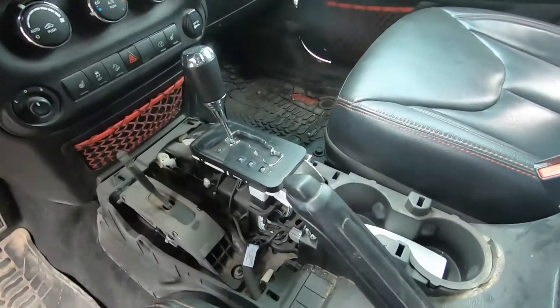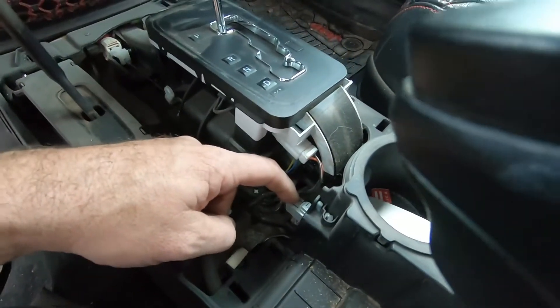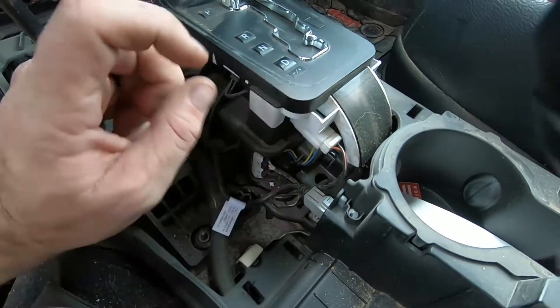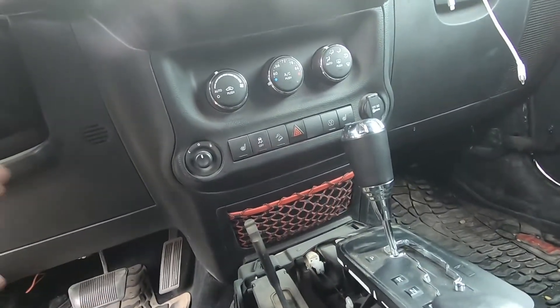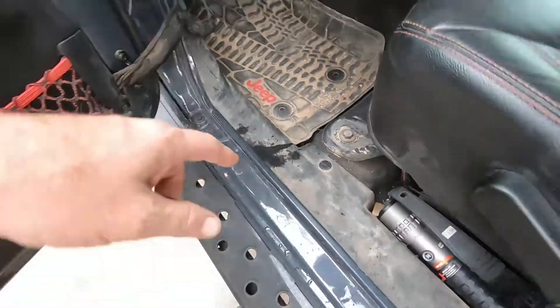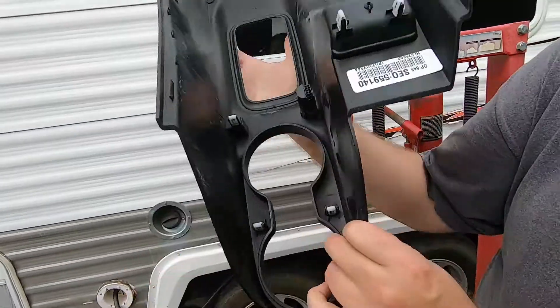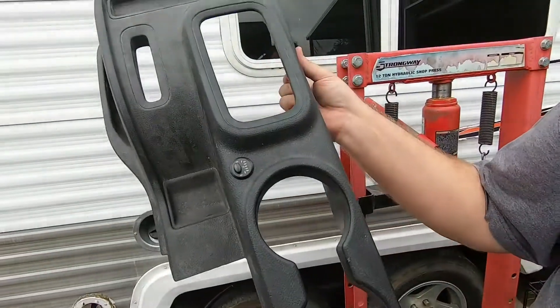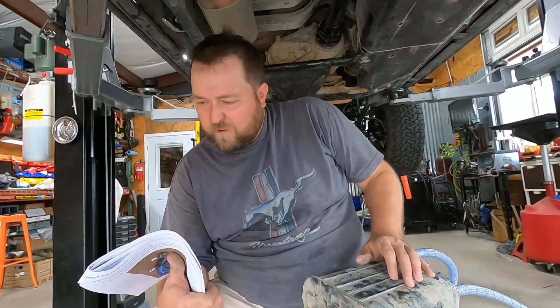Steve's our wiring guru today — shout out to Steve-O as always. What I've found on the JKs is that right here next to the cup holders is your best place for the switch. If you don't have room because of this connector, you can drop it down and it'll give you the depth you need for the LRA switch. There's like no space behind the dash, and you'd spend a whole lot of time trying to get it apart — in my opinion it's not worth it. This spot also lets you go straight under the carpet, right down in here, and chase out to the body plug underneath and the fuel tank.